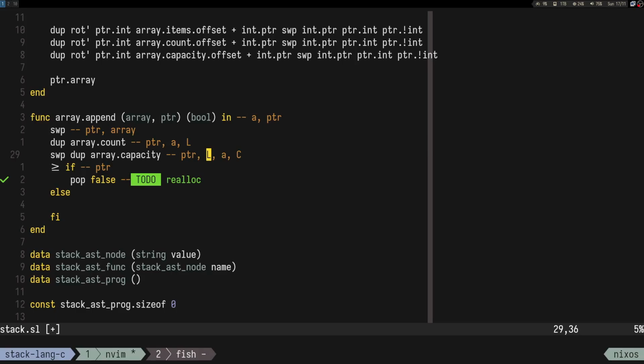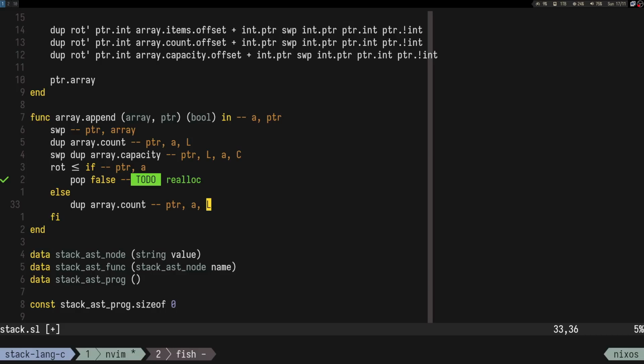So it's gonna be easier to just say rot less than is the bad case, right? Because we bring L forward, so C is less than L is the false case, or equal, and here we have pointer and array, so we can do stuff like dup array count pointer al.